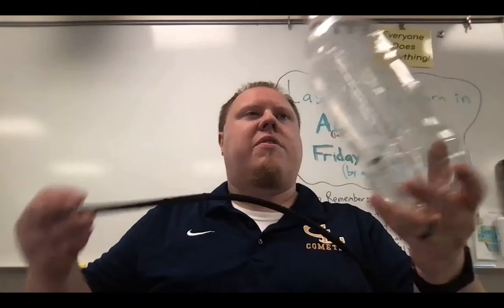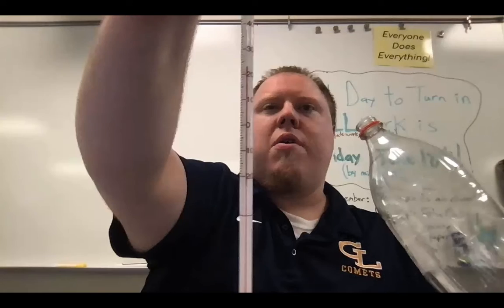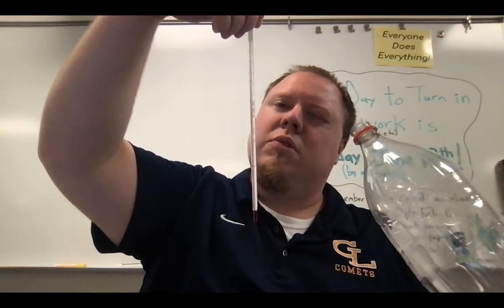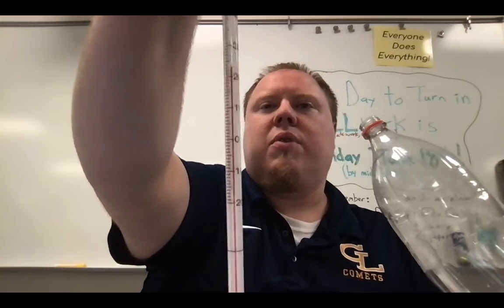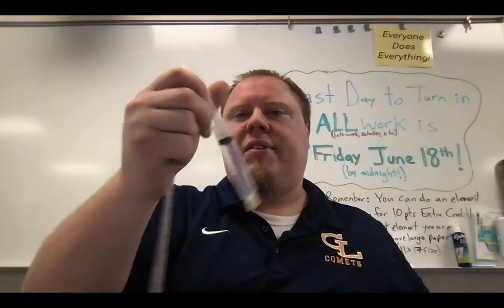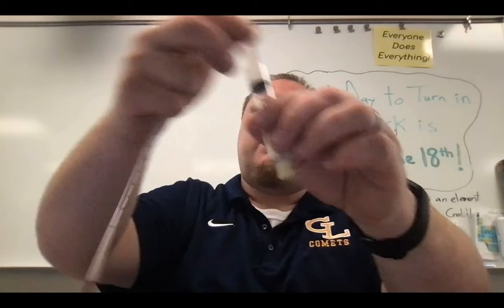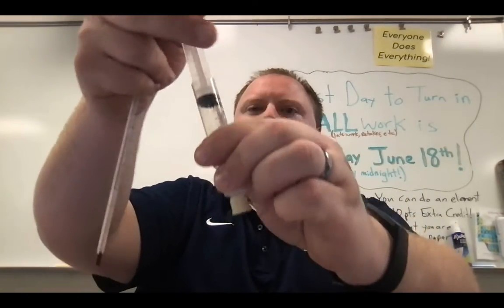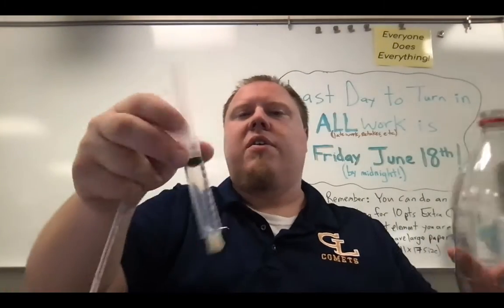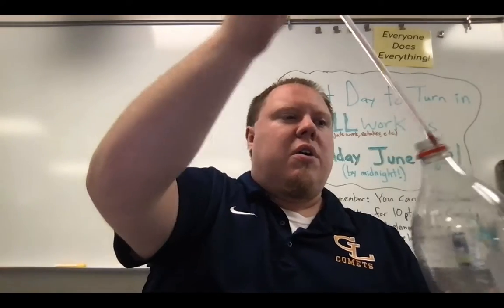Okay, so I have here a pop bottle, and inside this pop bottle I have a thermometer. The thermometer currently reads about 23 degrees. And then I also have this syringe which has 10 milliliters of air inside of it, and it's sealed. So it is able to go up and down, but we're starting off with 10 milliliters of air in there, and this is just where it is. Okay? So this is for measuring volume. This is for measuring temperature.